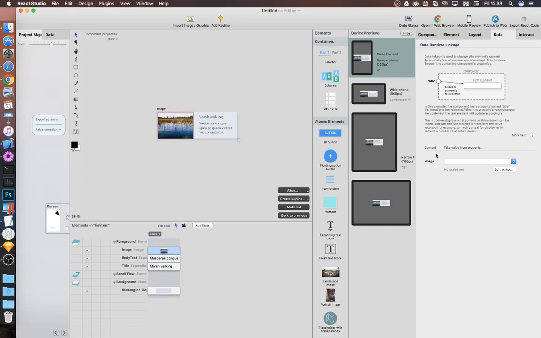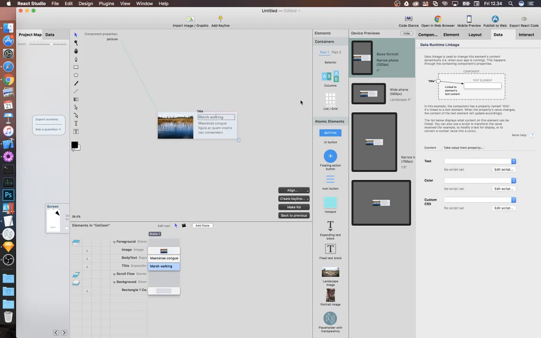So selecting the image, we can here specify that, okay, the image content should come from a property named picture. And this list is actually automatically populated based on the columns and slots we have in the data tab. But if we know that, for example, we're making a component that will be connected later manually by a developer to some data source, we can always make a new property by just clicking create new and typing in a property name. That's also completely possible.